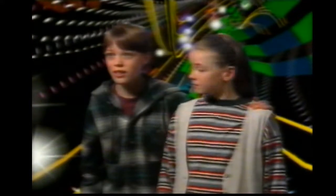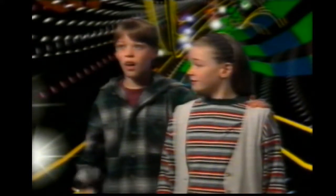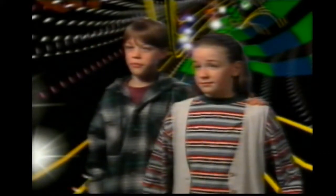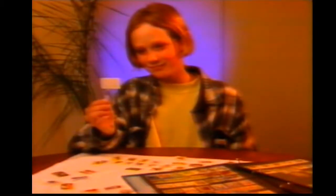To get stamps off their envelopes, you'll need a pair of scissors, a bowl of warm water, and some special stamp tweezers. What if you haven't got any special tweezers? Who are you? I'm Matt and this is my cousin Emma. Hi. What if you haven't got any special tweezers? Then I guess you just have to make do. But you want to be careful. You use these blunt-nosed tweezers so you don't damage the stamps.